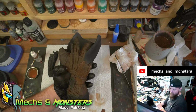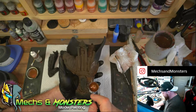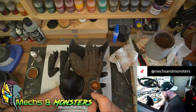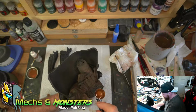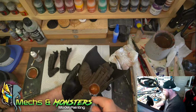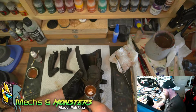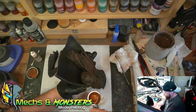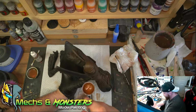Things like the belt, I'm going to make it a really thick cut kind of leather. It's going to be a different feel between the leathers. It's going to be a sort of protective layer leather and a sort of decorative, more covering leather. The trousers are going to be a different type of leather. It's going to be worn, heavily worn, weathered.